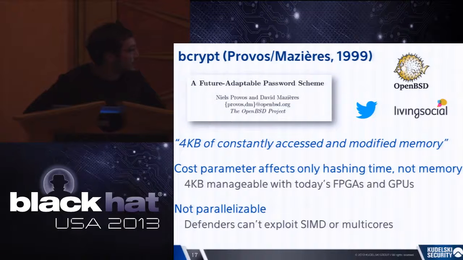But one limitation of this is that you cannot parallelize it, which means that as a defender, if you have a multi-core CPU, if you have SIMD instruction sets like SSE or AVX2, you cannot exploit them to hash passwords, which means that you give an advantage to the attacker because you don't use all the potential of your hardware. But we should not blame the designers because it's 1999, and then you were still using a single core with very small cache memory. It's used in Twitter, LivingSocial, after they've been hacked, and in BSD because it was done by BSD people.